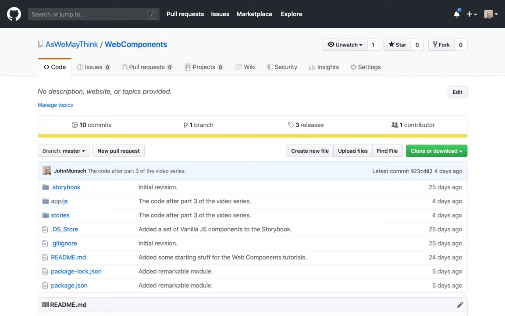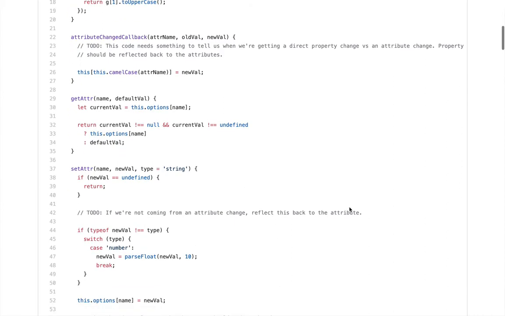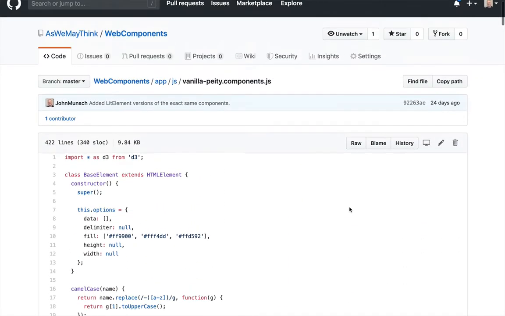But then I'm going to go in depth on exactly how you can use LitElement to build components and what it offers that makes this easier than doing the exact same thing entirely on your own using only JavaScript with no library. So let's take a quick look at a set of components built using LitElement, which are exactly the same functionally as the ones we looked at in the last video done with vanilla.js.